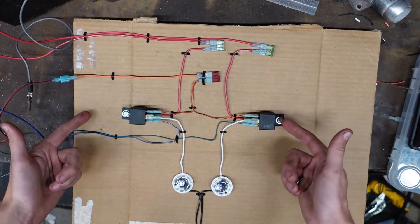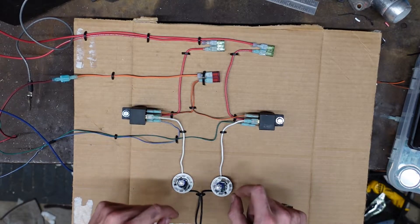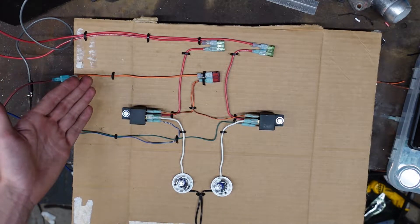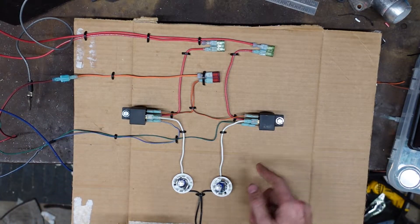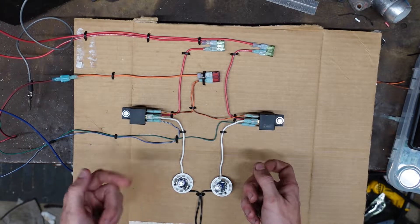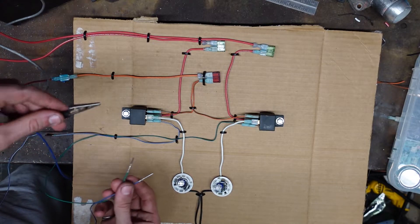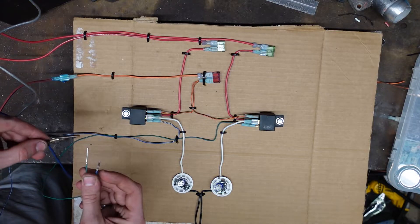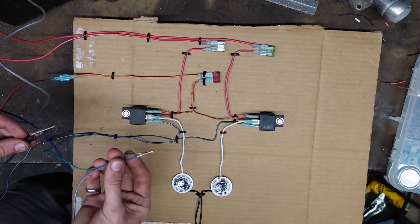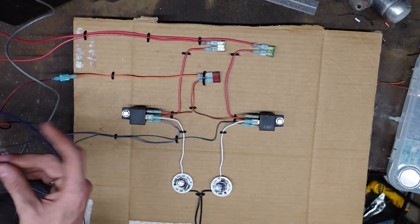Starting up on the top we have all of our power wires. Both of these red wires are our power for our relays and this orange wire is our trigger wire for our relays. All three of these wires will need 12 volt power either directly from the battery or an ignition source. Each fan relay is individually fused and we have a single fuse for both of the trigger wires. The output power from your relay will run to your fans — I'm using lights here so you can see the whole circuit at once. Then the fans will run a ground off to your battery. With this setup, when the ECM grounds your trigger relay it will turn on your fans. You can also split off of these wires and run them to an auxiliary switch so you can have manually turned on fans along with your automatic fans with the computer.